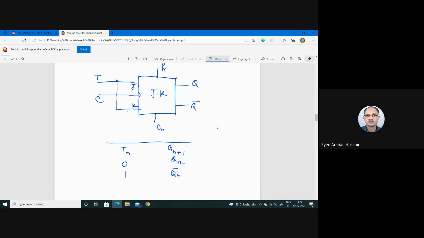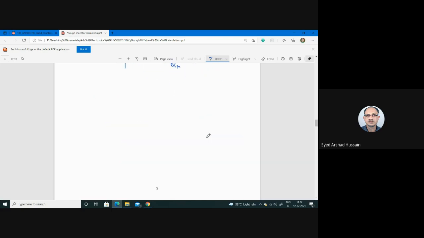As soon as the clock pulse is high, or during the triggering edges, it will automatically move from Qn to Qn bar, and the next time it will become Qn again. That means it will go like this, Qn bar at the clock edges, as long as the clock pulse is high. So it will toggle between 0 and 1. This kind of flip-flop is known as T flip-flop, and we will see that it also has some use in later parts.